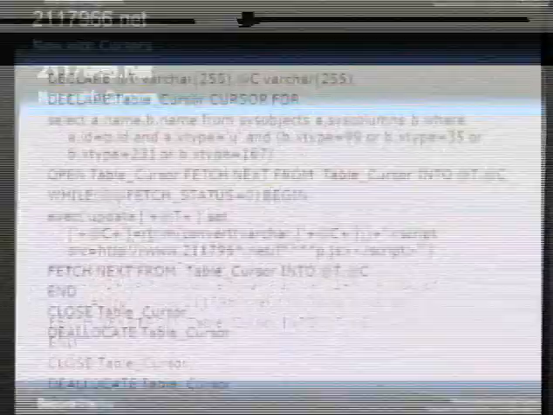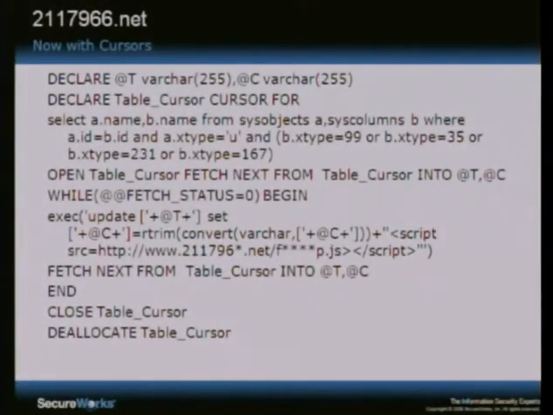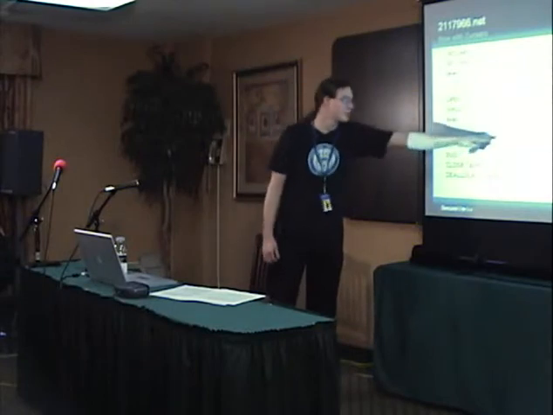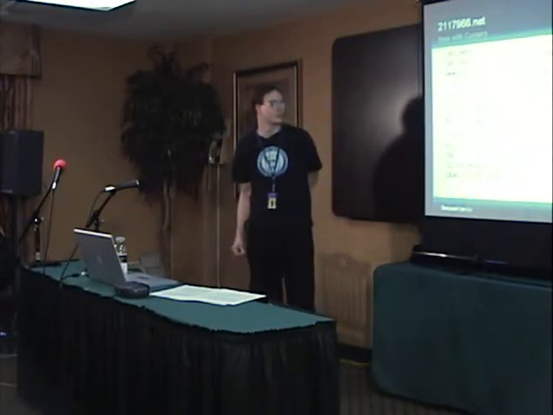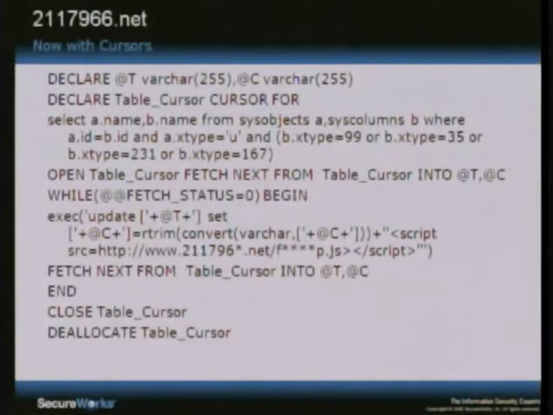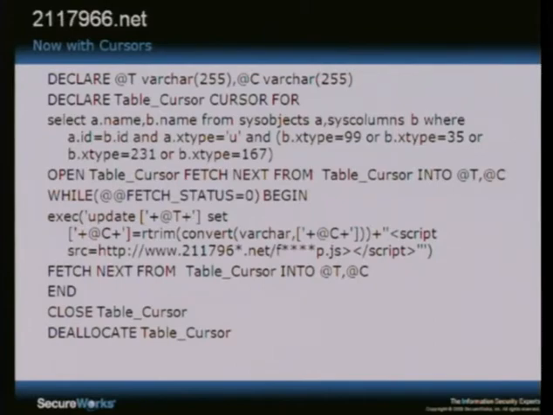This is the newer, improved version. This actually uses a cursor, which I wasn't aware of what this was until I started looking at it. It's basically just like a loop for SQL, where you go through and instantiate this cursor that does something to each and every table. And in this case, again, it's just going through and checking the type, looking for various varchars and such, and inserting this lovely string, which they decided to get a bit fun, just call it fuckpp.js, which some of these guys actually have a sense of humor, as we'll see a bit later on.